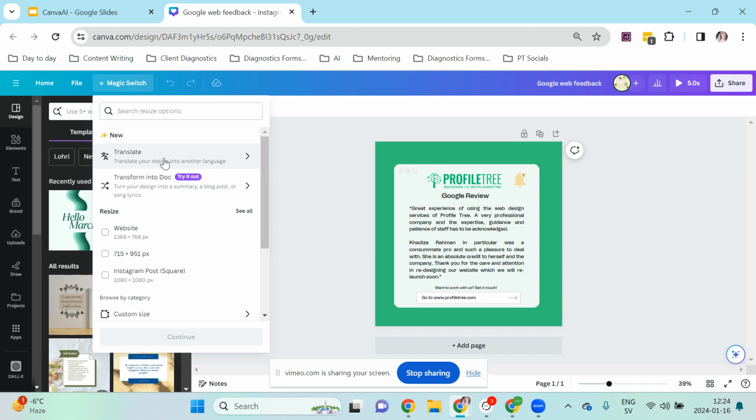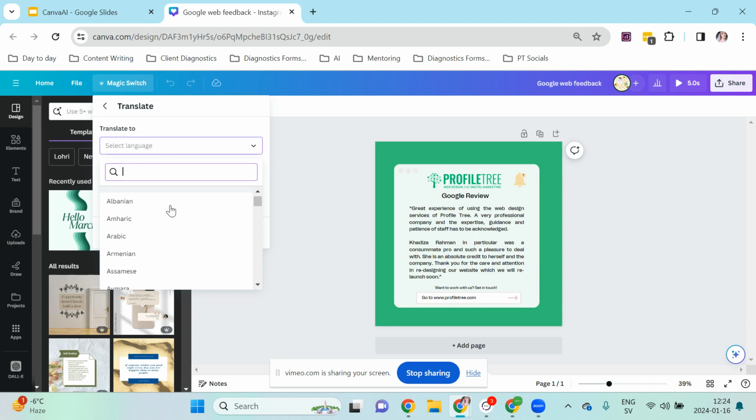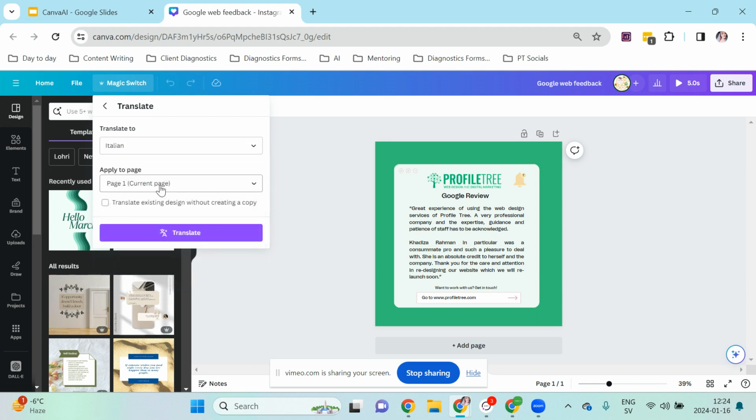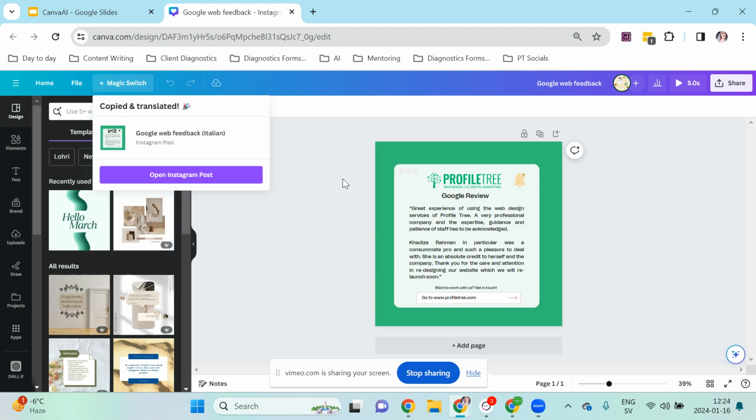So I could say, for example, click here to translate. I can then decide what language I would like to translate this to. So say, for example, I wanted to translate this piece of content into, let's go for Italian. Why not? Translate. And again, giving the AI time to do its magic.